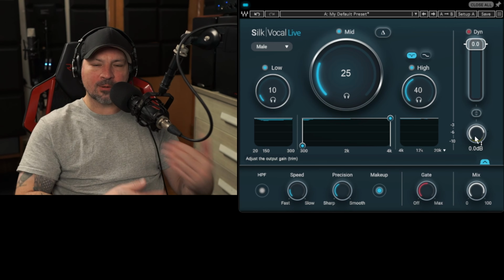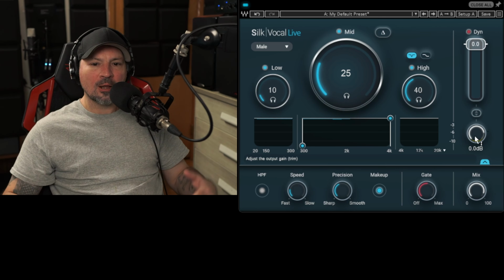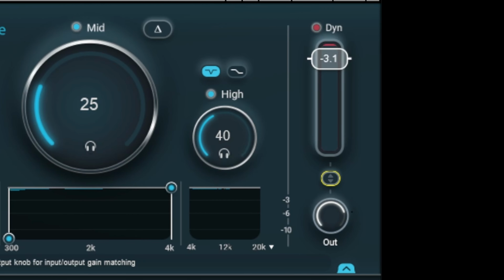So when the compression changes, that's normally going to make your volume quieter or louder. But what you can actually do is grab this little thing right here, click on it and hold it, and then pull this down, and it's adjusting the compressor and the output at the same time. That way you stay at the same volume as you're adjusting your compression, which is really, really nice.